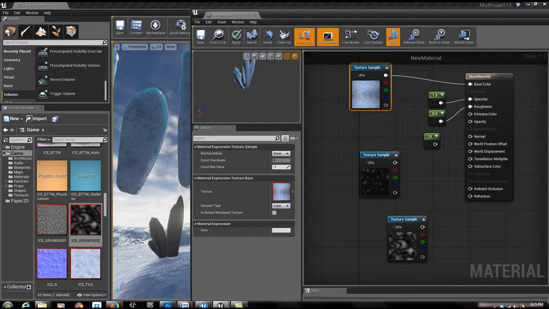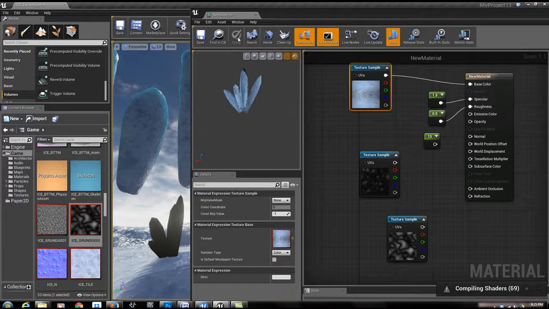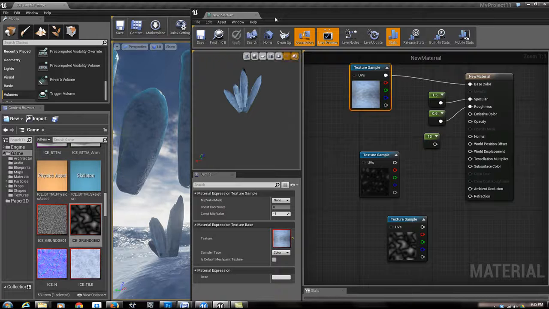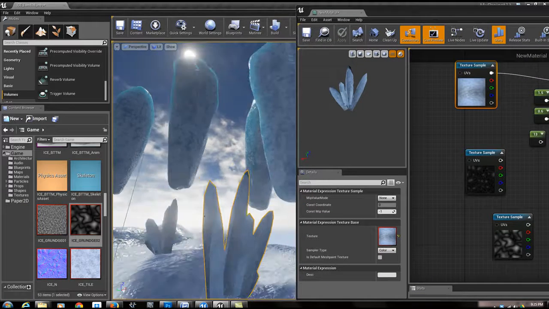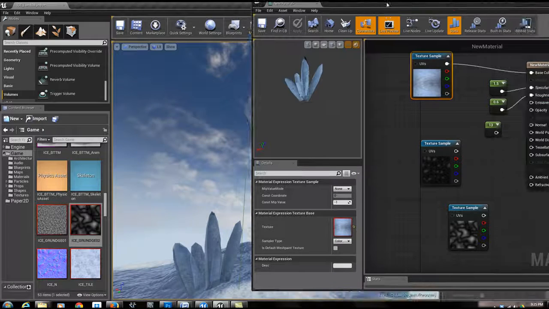Now you notice when we do that, this really doesn't look that great. It looks pretty weak. Let's go and pull this down a little bit, and we definitely can have it look better. Now it's trying to get the translucency to work, but it just looks boring. So if we update this, you'll see your material update in our scene. And you'll notice it just kind of looks a little static. It looks like it's semi-transparent, obviously because it's trying to do the translucency, but it pretty much looks like most of the other ice stuff we have in here. Nothing to write home about.